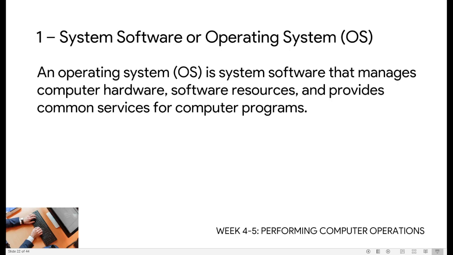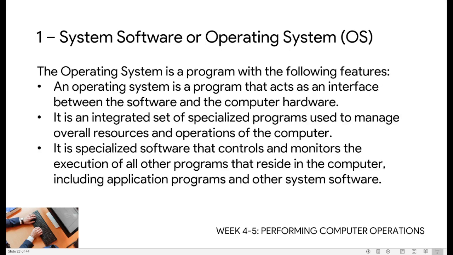So ulitin ko, si operating system parang chief operating officer ng isang kumpanya yan. Kontrolado niya sales, marketing, kontrolado din niya yung sa HR, lahat sa maintenance, lahat po hawak po ni chief operating officer. Ganun din si operating system. So ano trabaho ni operating system? Ano ba features niya? An operating system is a program that acts as an interface between the software and the computer hardware. Kumbaga, ito yung pagitan niya between software and hardware.